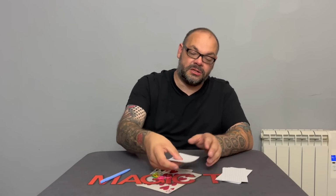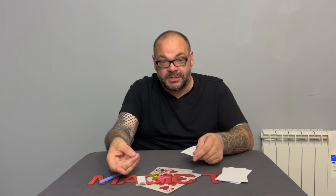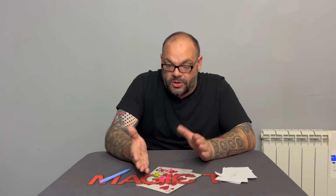And at the end, I can just take this out and open up this side, take the business card out, which destroys the evidence, by the way, and give them the business card back with their word written down as a souvenir. If you need me, book me, or whatever it may be. But you're not using a wallet, you're using an envelope. And because of the use of the envelope, it's automatically there, ready to be peeked. You can put it down on the table, or put it into your hand, or hold it here, and you can get the peek whenever you want to.